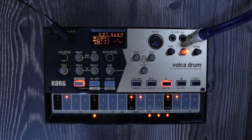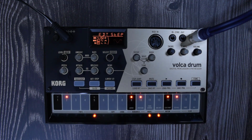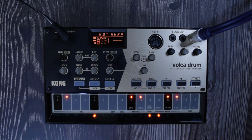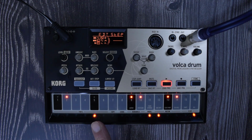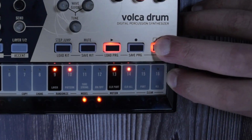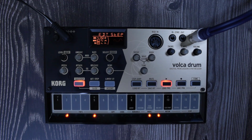Pretty understandable. So by doing it this way, you just don't need to get out of this edit step mode. But the bad part is that you need to remember what you have on each part, which type of sound. Now, also, let's say I don't like what I did on the number 5, but I'm standing on the number 5. By doing function, instead of clear all, you can do clear part, and it will just clear everything you had on that part.